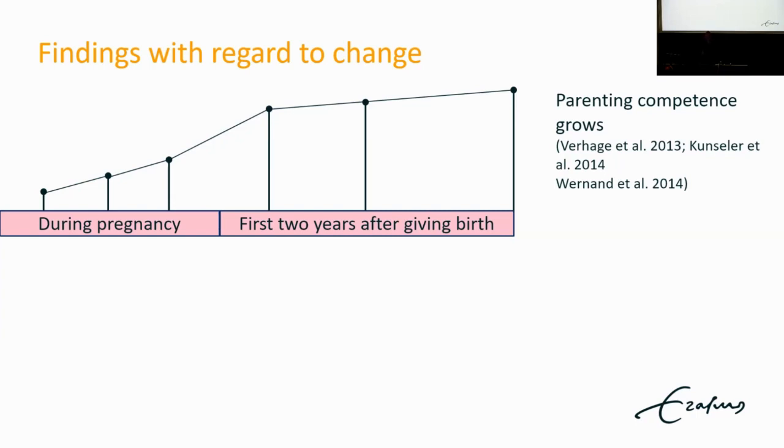Or is it really true that parenting self-efficacy changes across time? Or perhaps because mothers become a parent and they gain experience as a parent, maybe the way they interpret the questions assessing parenting self-efficacy might change. And then there's a measurement difference rather than a true difference in parenting self-efficacy. So the means cannot be directly compared. So that's the question we are going to ask today, and we are going to see which models we can use to address that question.